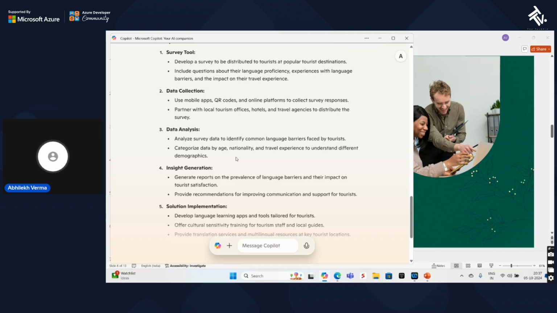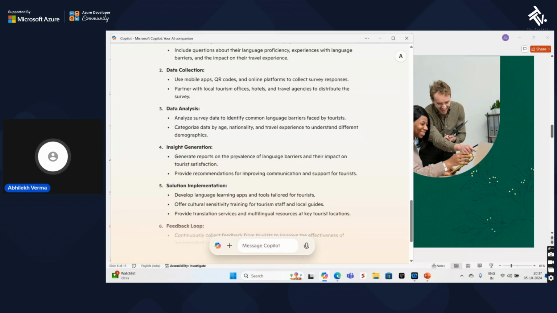But on a different aspect, when it comes to decision making, someone who is senior, of old age, can take decisions much faster. But someone who is Gen Z or a boomer might be choosy and picky about making that quick decision, right? So based upon that, the data can be segregated and we can see the categorized data. Next, once we have the data, we go for insight generation. So we can see the satisfaction level, right? I mean, how many people have responded to the survey, and how many people were satisfied, and things like that. And based upon that, we provide recommendations.